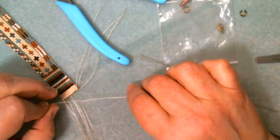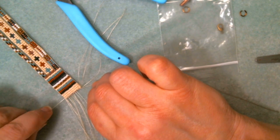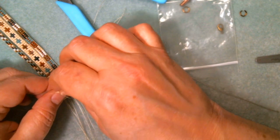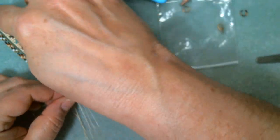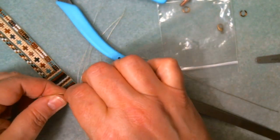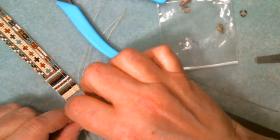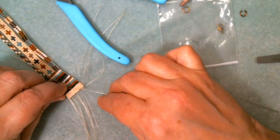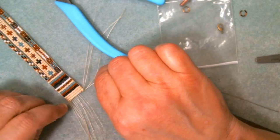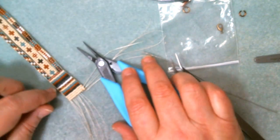So I'm going to just make a knot, and again, I'm not pulling, I'm bringing it snug up to the beads, but after I get it to the beads, I'm not yanking any further, because I don't want to pull the threads. Those are the threads that run along here, and if I pull them, it'll scrunch my beads up, and I don't want scrunchy beads. Nobody wants scrunchy beads. And you've put hours of work into this at this point, making a bracelet, a double wrapped bracelet or a headband or whatever you're going to use it for.